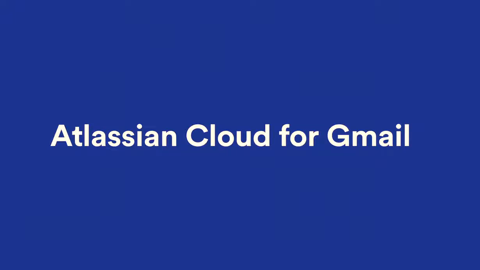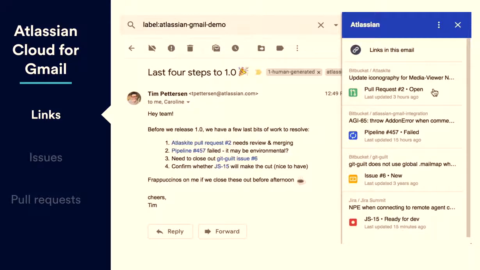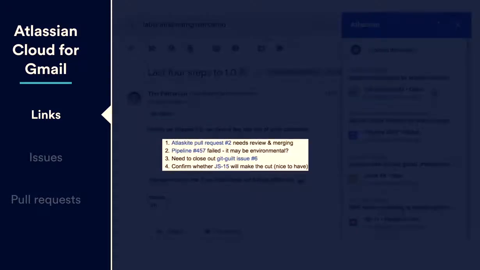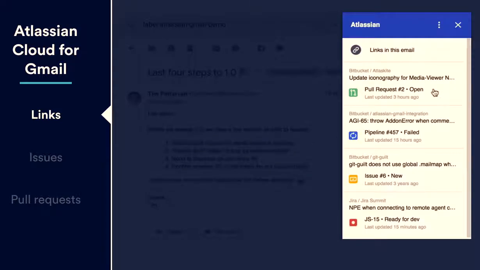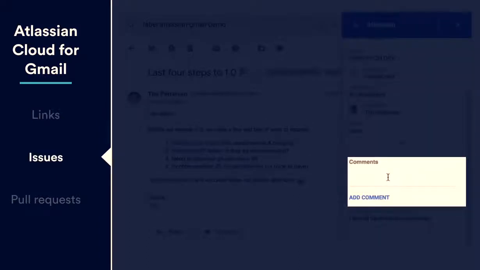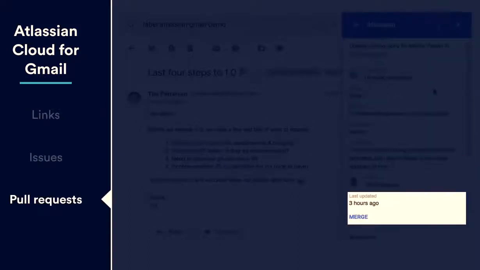It's available. So with this app, whenever you receive a message with links to Jira issues or Bitbucket pull requests, you have all the information in place. So you don't have to context switch to see them. You can even perform actions from here, like adding a comment to a Jira issue or maybe merging a Bitbucket pull request. And all of this is powered by the new authorization flow we are introducing.